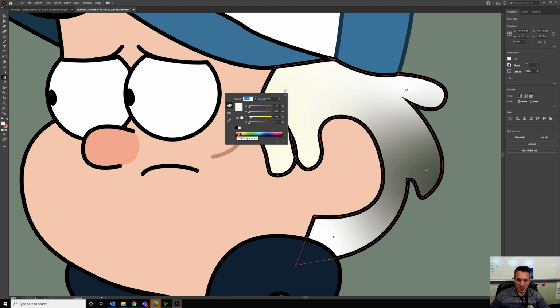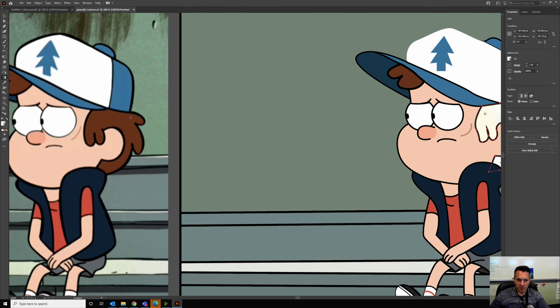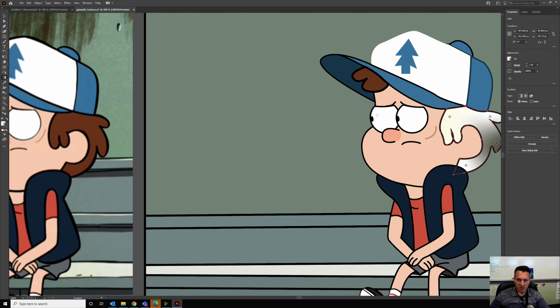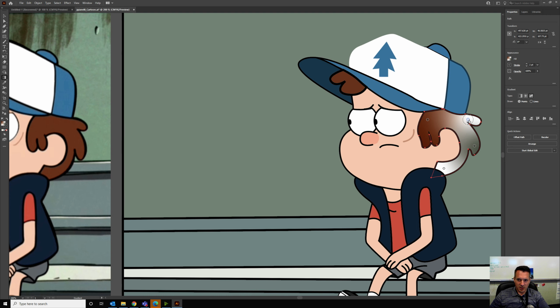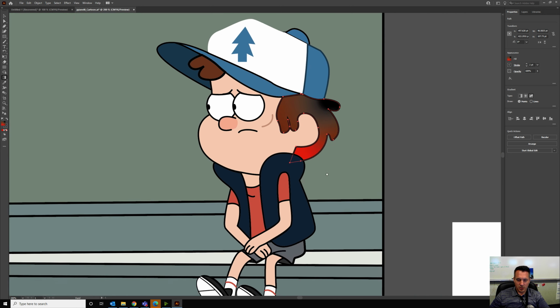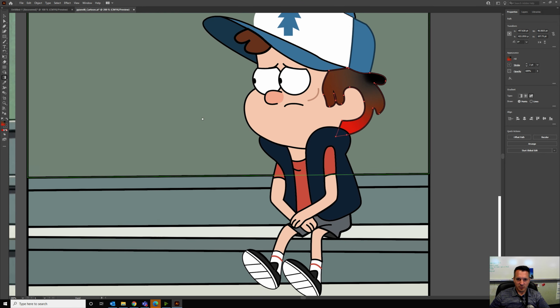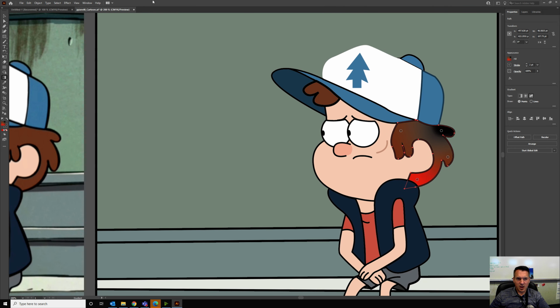You can double click on it to manually do it, or you can use the eyedropper to find a color somewhere else. Let's try that again. If you double click, use the eyedropper, click on that color, it'll pick that color. And then I could use this one, double click, pick black, double click, pick that color again, and pick red, whatever you want to do. So that's another fun thing you can experiment with if you are finishing up.